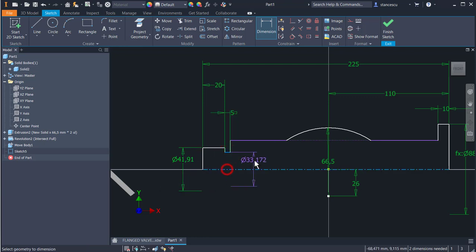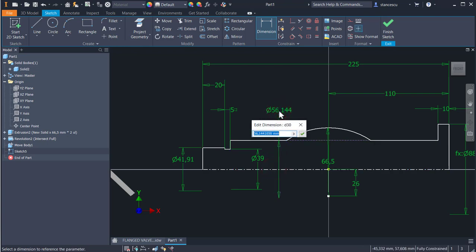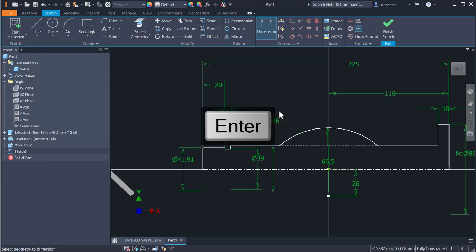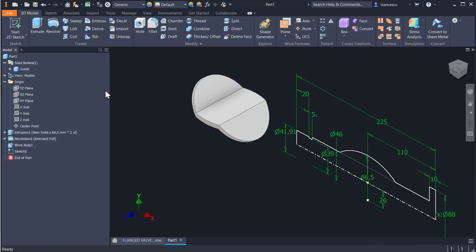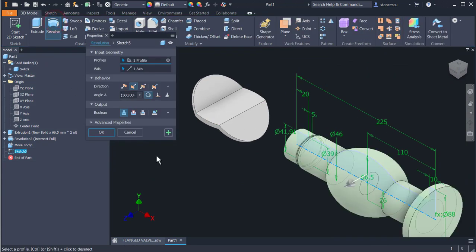This is 39, and the last is this diameter of 46. Good. Finish sketch. Volume. Revolve, but we create another solid. Yes, this is the new solid. Okay.